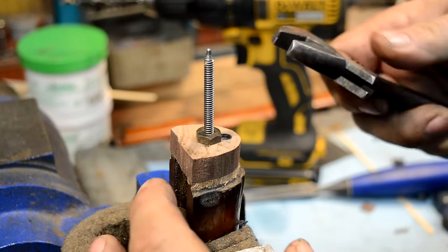This wood is very brittle, and this whole gun is just falling apart right out from underneath me. So I have to be very, very careful about how I allow this thing to shed.